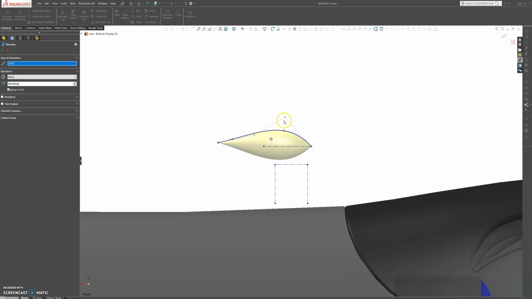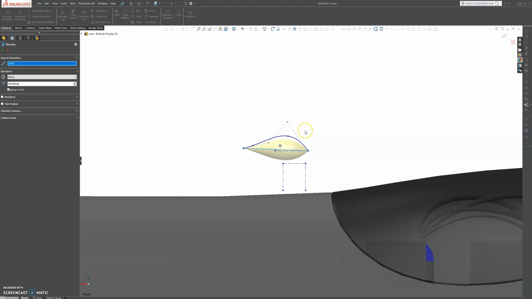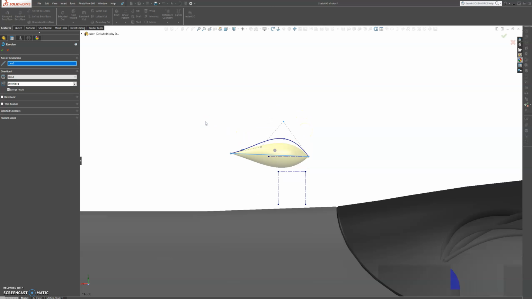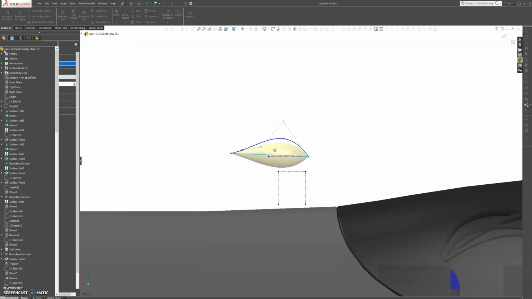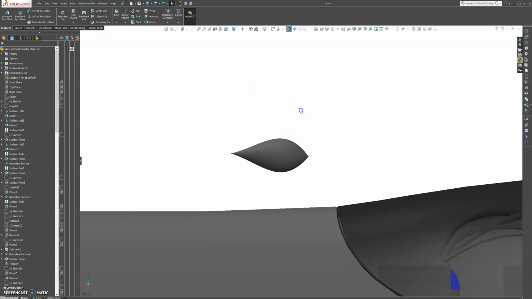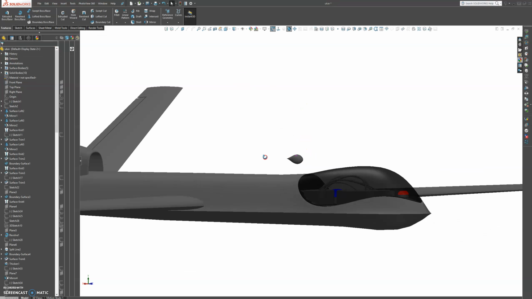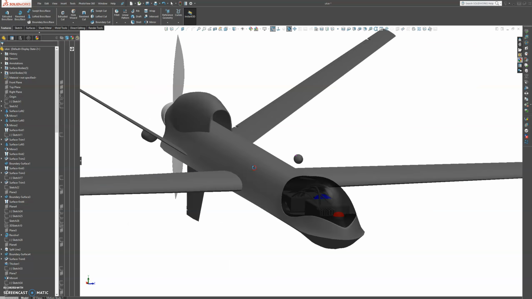Okay, you can see it's not thick enough, so we can manipulate this at the same time. Maybe something like that. Okay, that looks good.